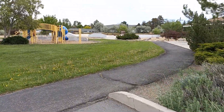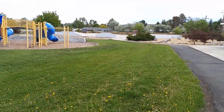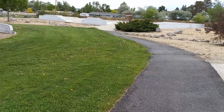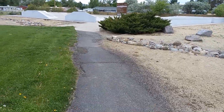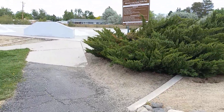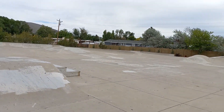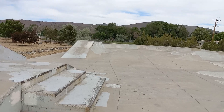From what I can see right here, it looks pretty good. I'm seeing a good amount of vert, good slopes. I'll know more once I get into it, but from here it looks pretty interesting. The slopes look a little bit small, like two feet, three feet. No bowls yet - there might be one in the back. It's just a ledge. They've got some nice rolling mounds here, which are kind of a nice way of starting it off.